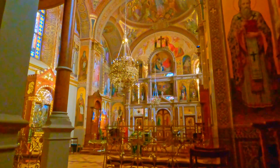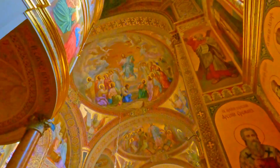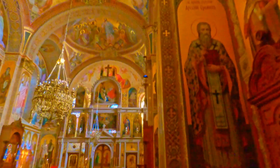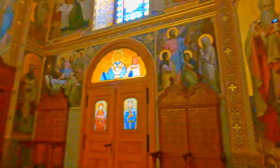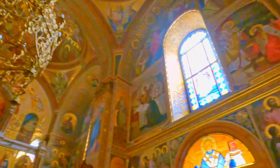It seems to me like this monastery doesn't really have a cupola with Christ as the creator, but instead we have this beautiful mural of Christ in heaven surrounded by the saints. I love the theme of this wall. It seems like so many of the Bible stories depicted here have this theme of Christ healing and teaching.